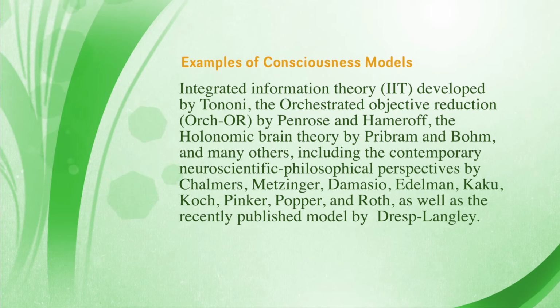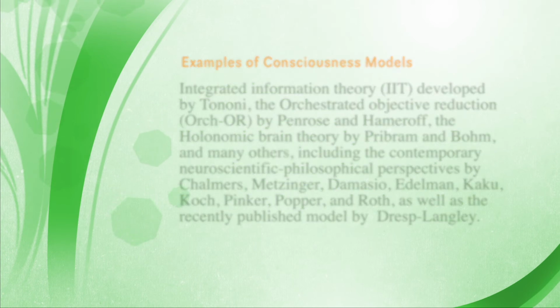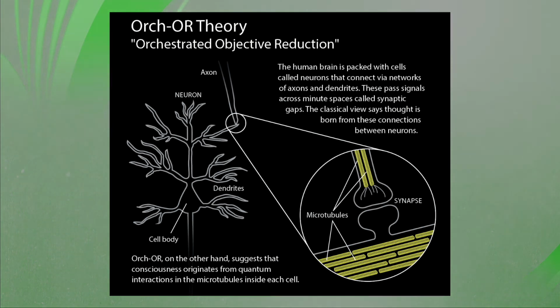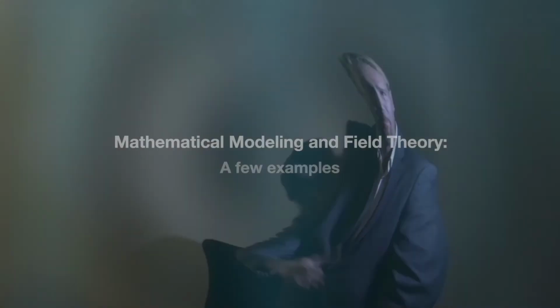The Orch-OR, the orchestrated objective reduction by Penrose and Hameroff. You might have heard this before. Roger Penrose and Stuart Hameroff are instrumental in the discussion of microtubules and the role that this substructure plays in the development of awareness. Of course, Stuart Hameroff comes from the perspective of anesthesiology, so physiology and medicine, versus Roger Penrose, who comes from a solid experience in mathematics, theoretical and applied mathematics.